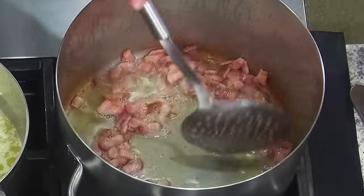Hey, hold on a minute. I got to get a measurement because I want to give you a measurement, guys. Because everybody says you never give us measurements. So I'm trying to give you measurements. Look, I'm measuring. Another 1/4 cup of flour. And that's what I want. I want a little dry of a roux, and I got it right there.